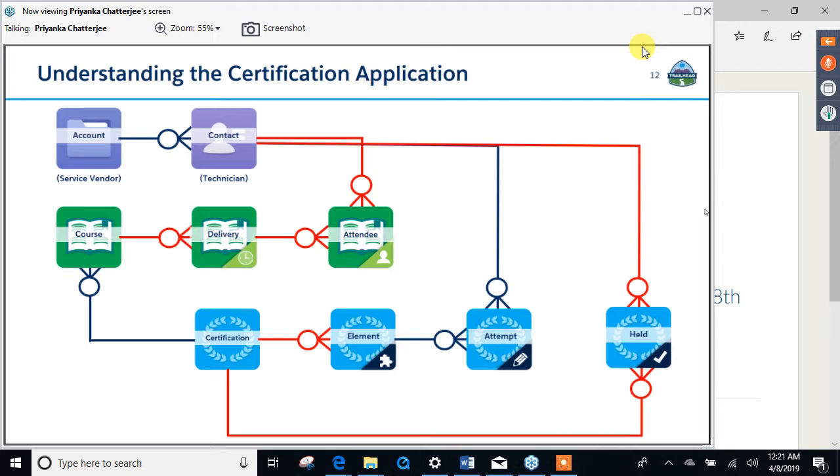So taking different forms for a certification is what an element is all about. If I'm going to test a person on a particular knowledge set, what will be the process to test that person? Will I just ask him questions like an interview or a viva, or will I ask the person to develop an application, or to answer some multiple choice questions? That is a form of taking a certification. That's why every certification will require some form or some element.